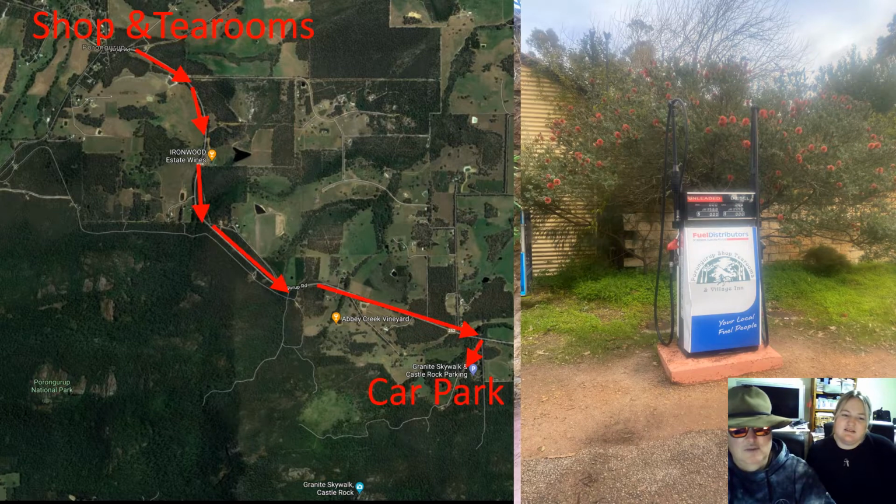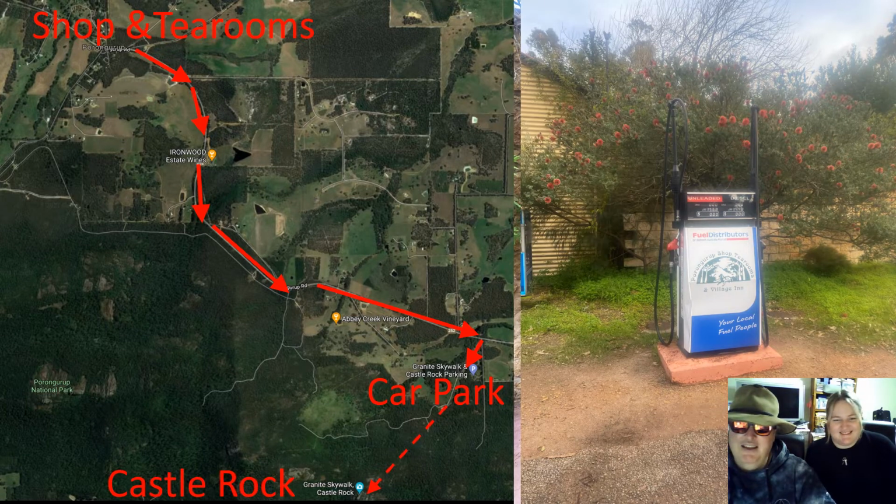So we had that. Then we went to the Castle Rock car park, paid our $15. And then we went up to Castle Rock. It was 2.2 Ks straight up. Yeah, you really felt those 2.2 Ks. This is the part where Sam had a newfound respect for her mum. It was just vertical walking for so long and it was exhausting. Sam said, if mum can do it, I can do it. And she found out just how hard it must have been for mum.